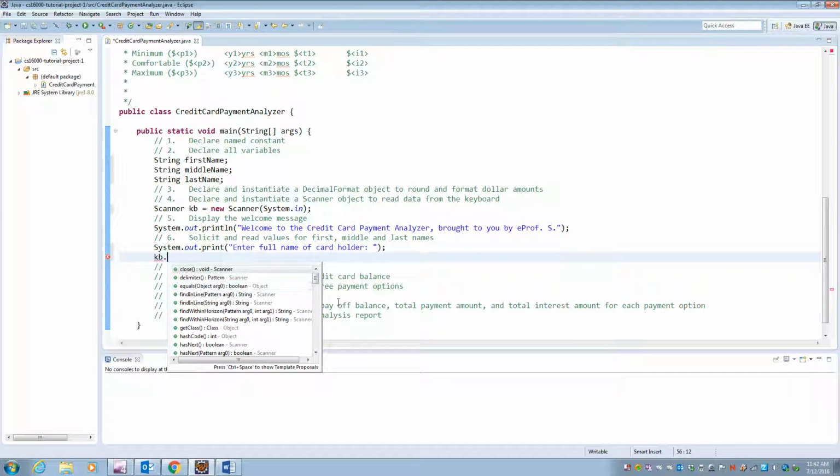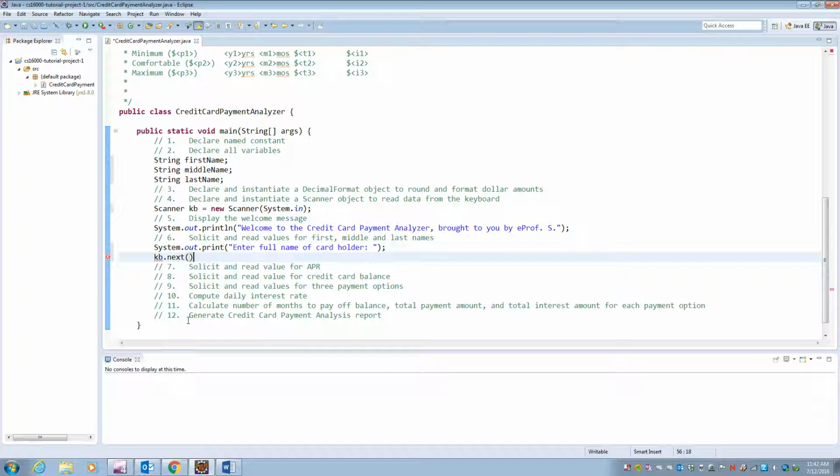Is there one in there that you want to use? Well, if I scroll down here, I note that I've got several here that return strings, and that's what I want to do. And the one I need is next.